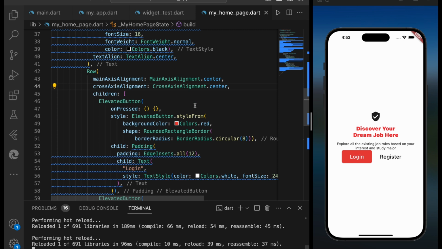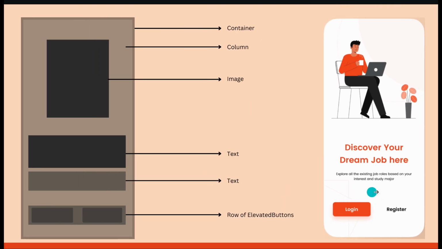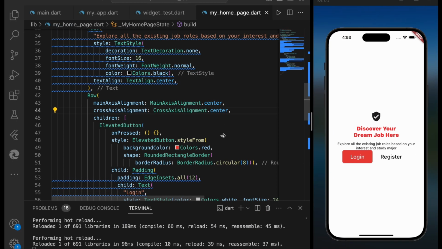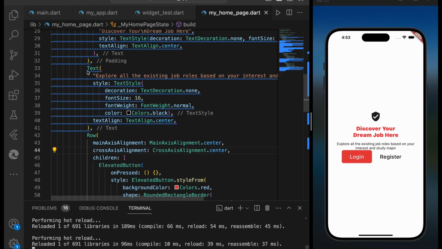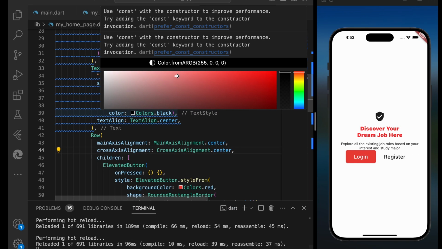right? But then again, we need to put some space in between here, right? Several ways to do it. We can wrap it, we can put some space there, or we can add some space to this text at the top. So I prefer that instead. I prefer putting some space at the top in between this text and the one at the down as well.